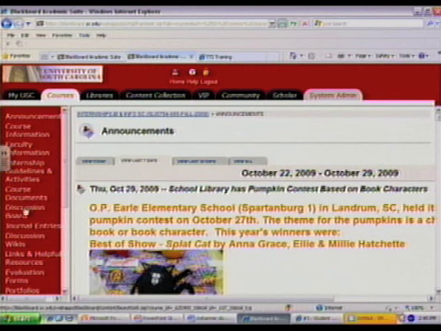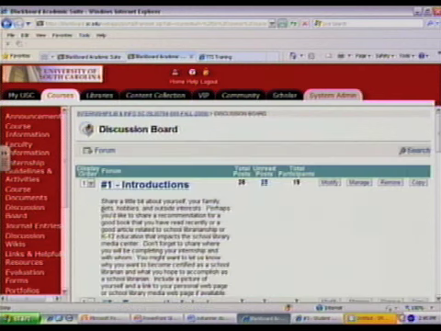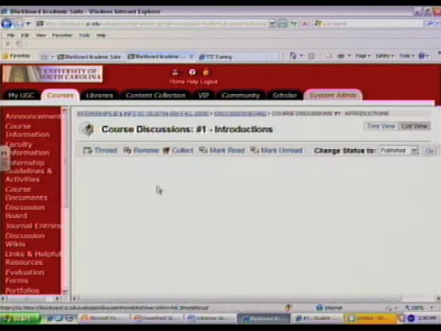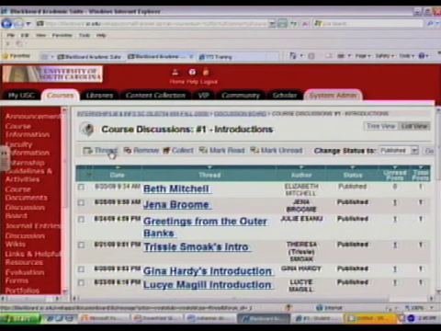So in a discussion board, the instructor has to create the actual forum. Once you're in a forum, then you have the threads, and that's what the students can actually create. Or if you want them all to respond to your question and you don't want them changing threads, you can set up your own thread, and then the only thing they can do is respond.